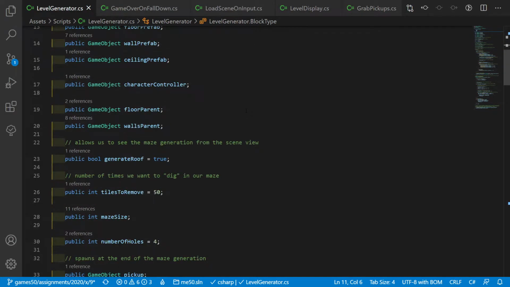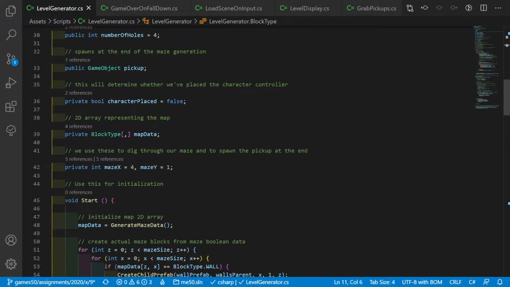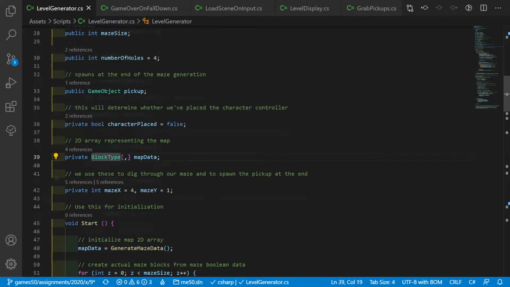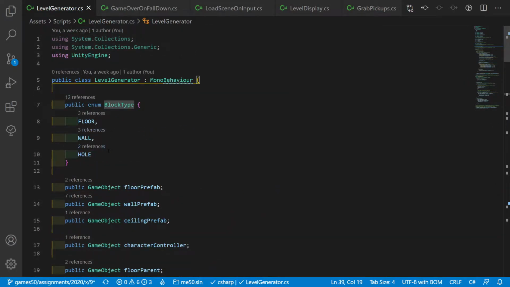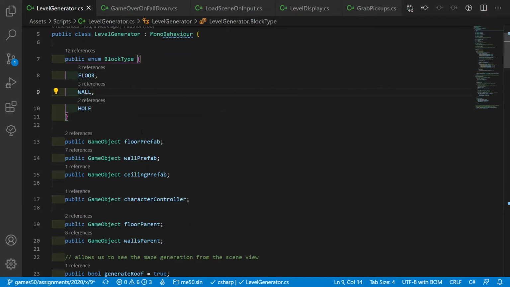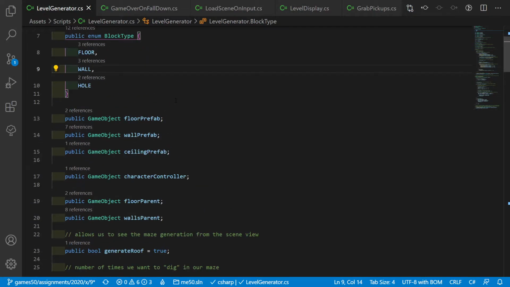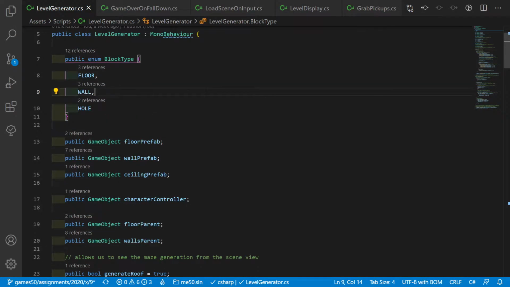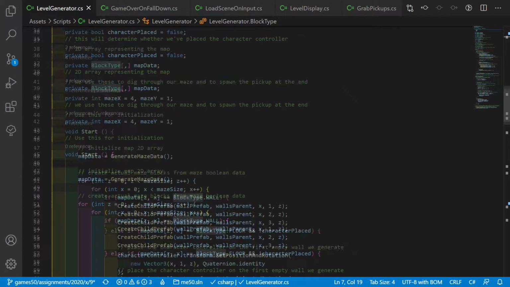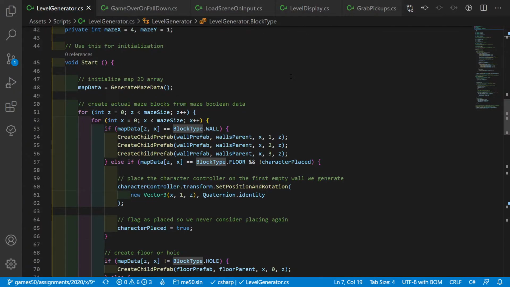So basically we had this 2D array representing the map data, and I changed it from Boolean to block type because we now have also holes, and I thought that it's easier if we have an enum here so that we know what type of each object in this map is. Hopefully you've understood. So because I changed this from Boolean to block type, I of course had to change a lot of things in here.